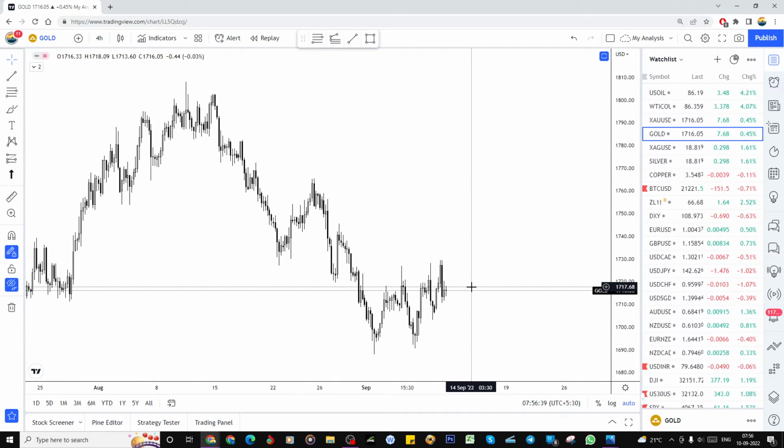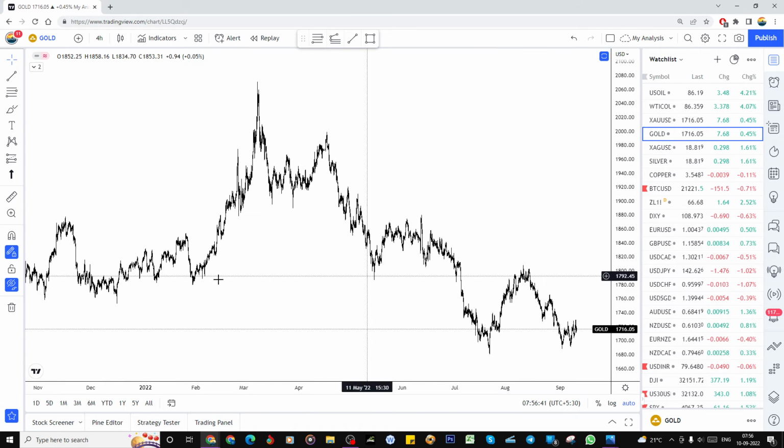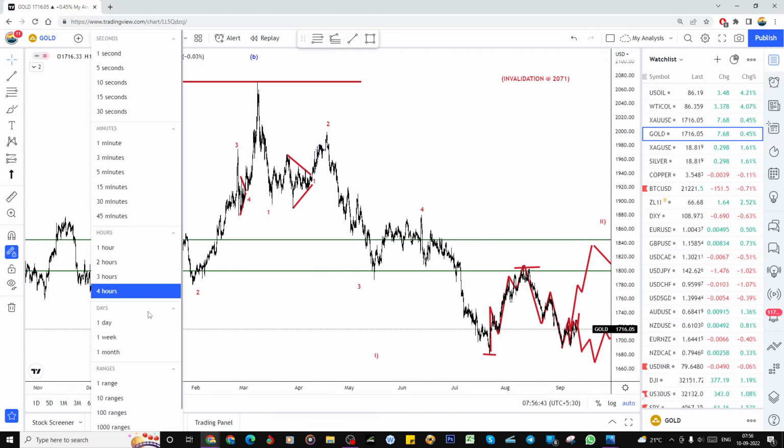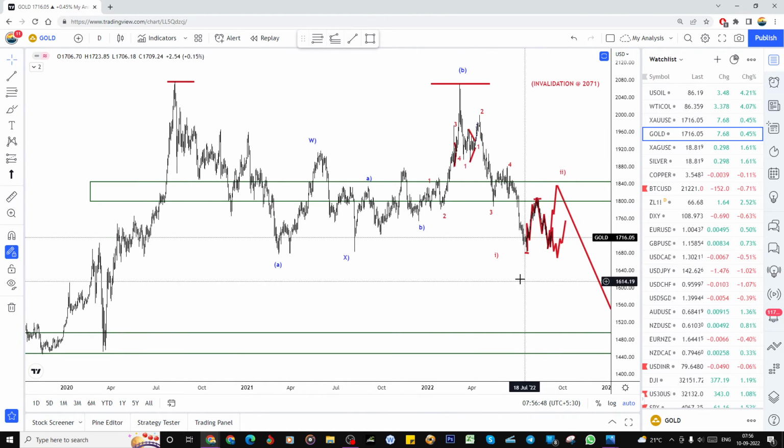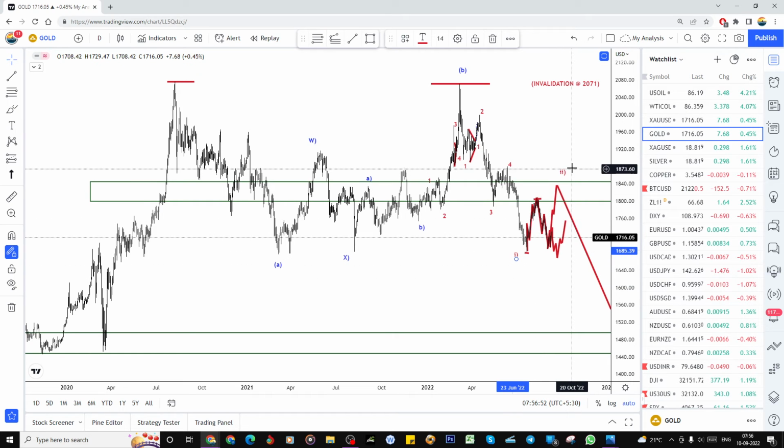So it is allowed to make some corrections to complete here, making the impulsive wave to trade. So in the bigger picture, you know very well, the bigger picture is beyond that second wave, and it has not yet broken the previous low. So wait for that second wave. This is the one A, this is the one B, and this is the one C.